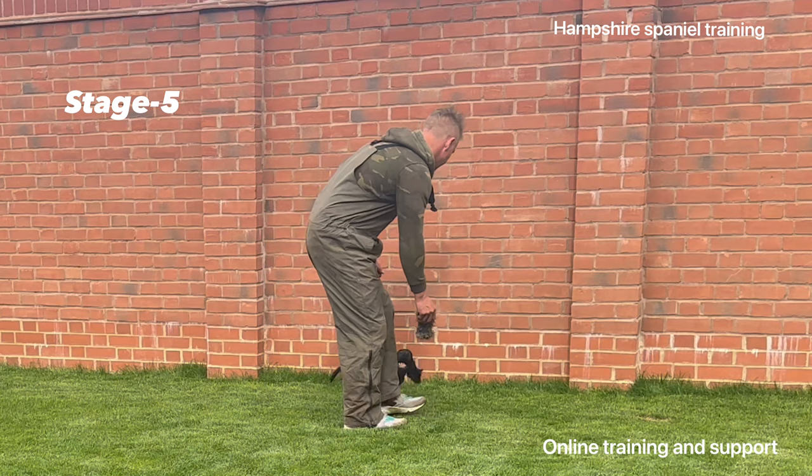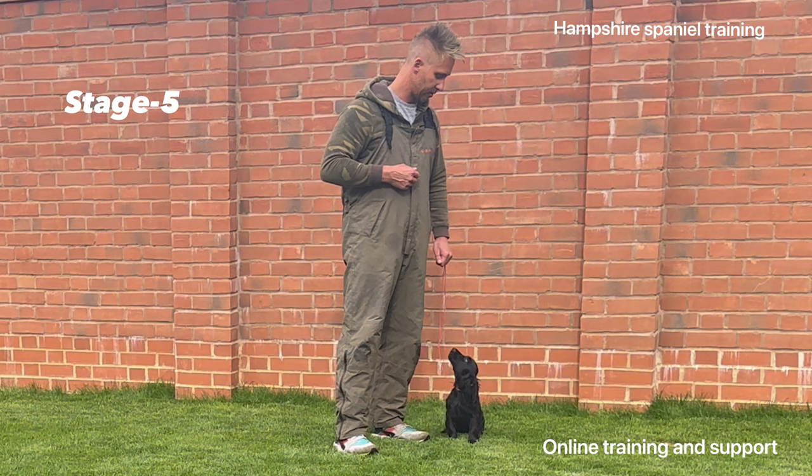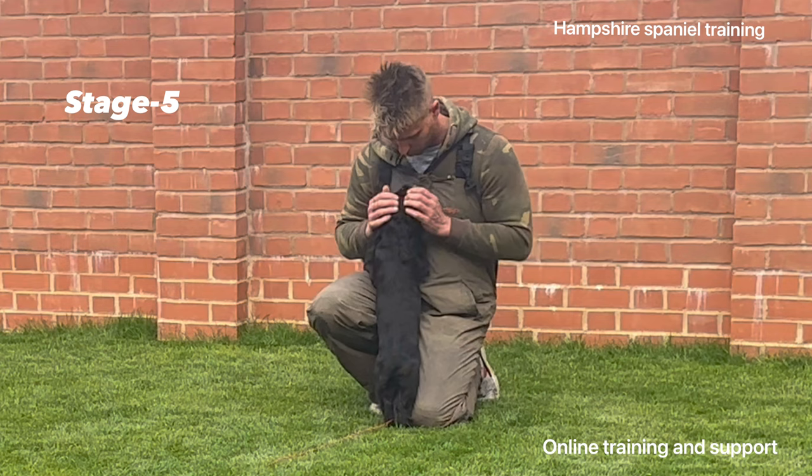Charlie. Sit. Little tug first. Slack lead, you see. Back. Loads of eye contact straight away. Then I drew that eye contact out and made him hold my eye contact for a couple of seconds. I'm clever. Right, one more, Charlie, then I promise you're done.